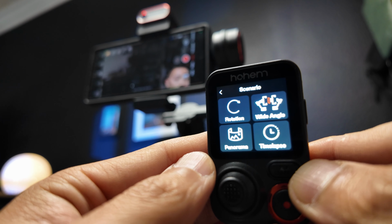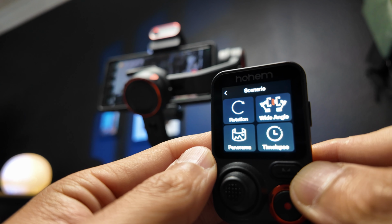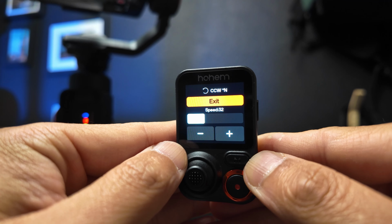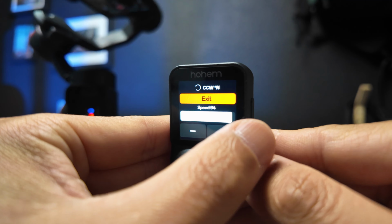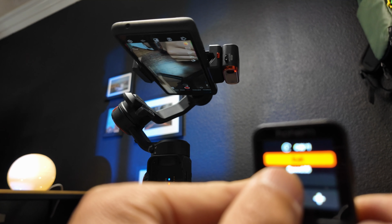You can also access the ultra wide mode from the scenarios menu or by pressing the trigger 4 times quickly. Inside that menu is also where you can find the rotation mode, aka the Inception mode. At the end of the day, if you add everything up, you're actually working with 8 cinematic modes. There's tons of flexibility and functionality packed into one gimbal.